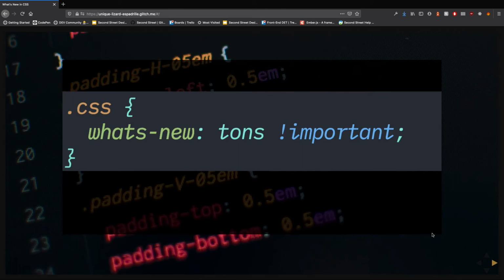So we're here today to talk about a bunch of new stuff that has been added to CSS over the last few years. And, for better or worse, CSS kind of gets a bit of a bad rep in the development community. And I think a lot of the reason for that is a lot of people have allowed their CSS code bases to spiral out of control and become totally unmaintainable, leading to things like having to use the important marker on an all too frequent basis to get your styles to apply.